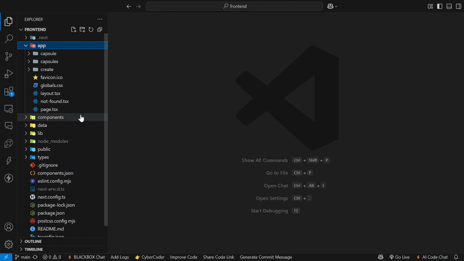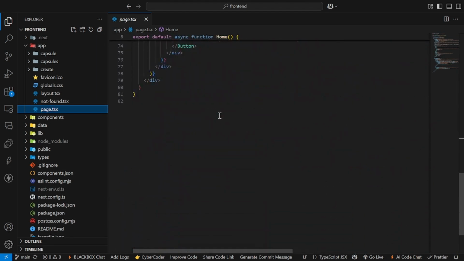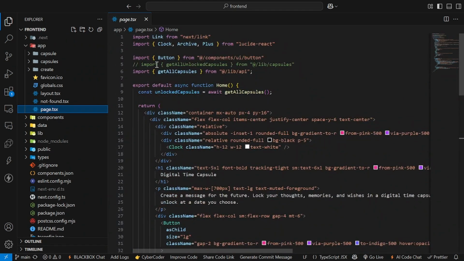And you can just open the app. You can see here is a page. This is the home page, and you can see here get all capsule.